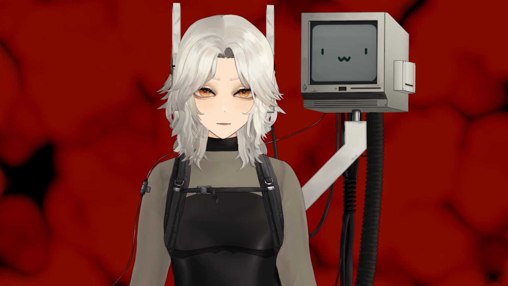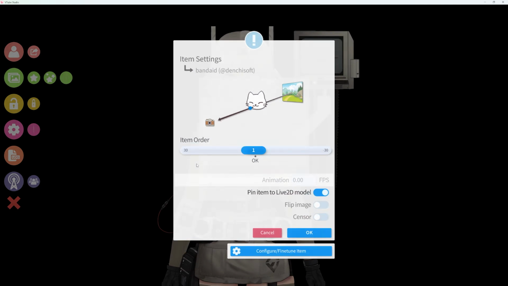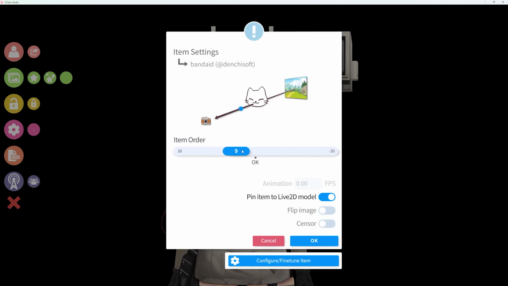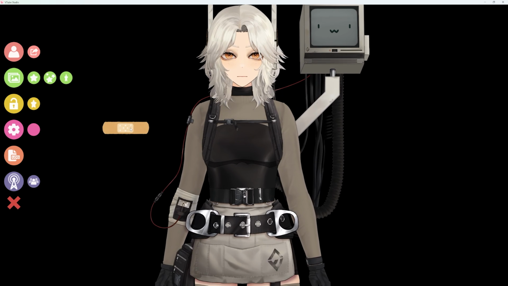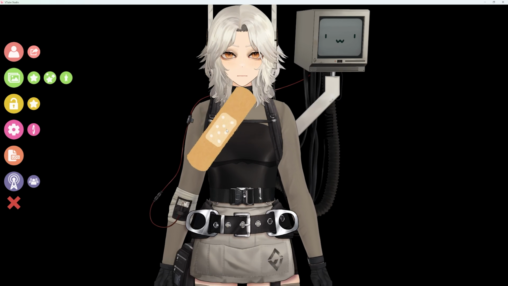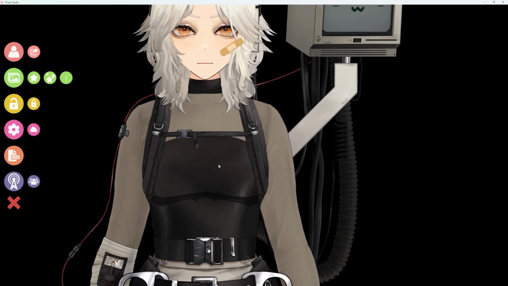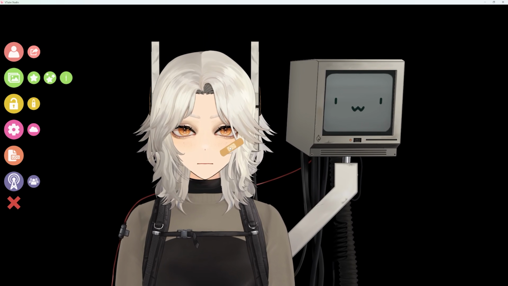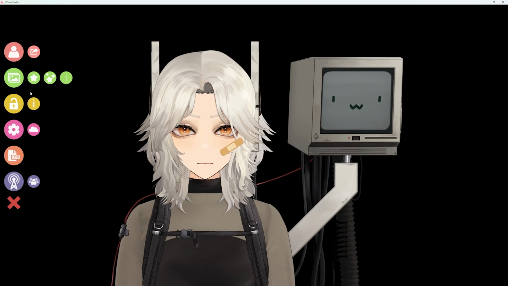Adding a PNG item is really easy. By default, it will be in front of your model, but you can choose to put it in front of or behind your model as well. You can also put it in between specific layers, and I'll go over that in just a second. For any item, you have the same adjustment controls, so scroll wheel, left click and drag, and control plus scroll to resize and move the item around. Get the item into the general position that you want and double click to lock it in place. The item should now be pinned to your model.